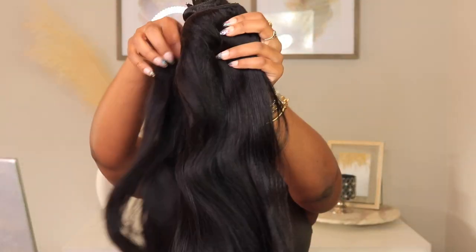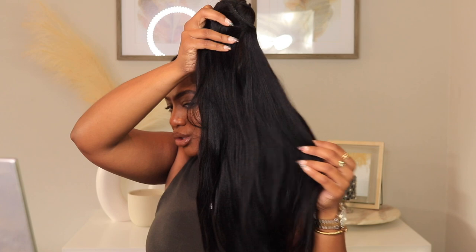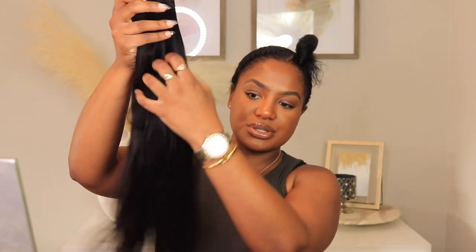So, Curlsqueen came through with this Yaki texture. It's considered their light Yaki. It's a 20, not too brown, so it's going to be perfect with my hair. I'm gonna run my fingers through it one time before I install, just so I can give you guys kind of like my initial thought.